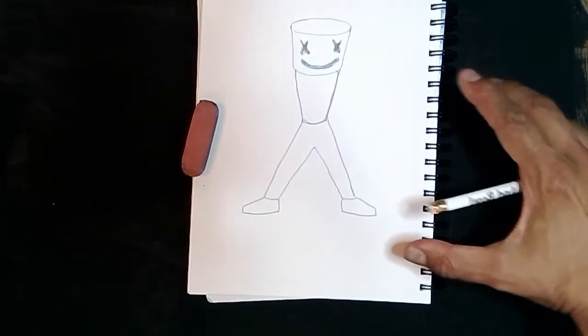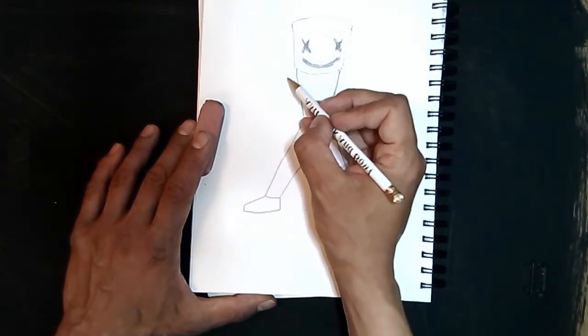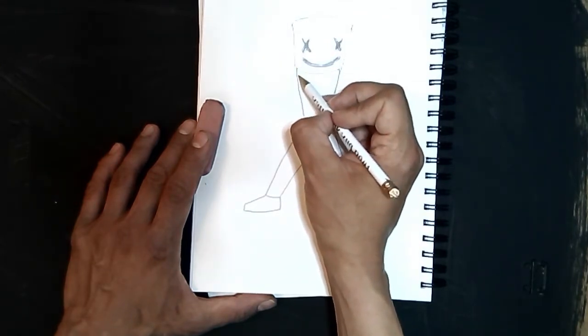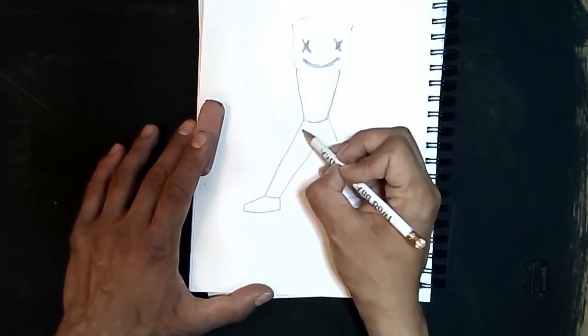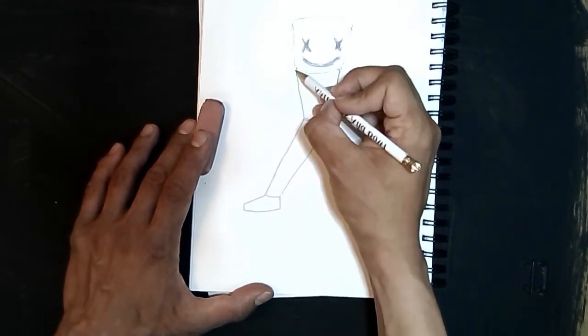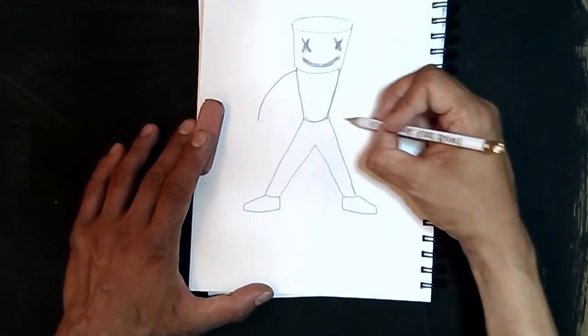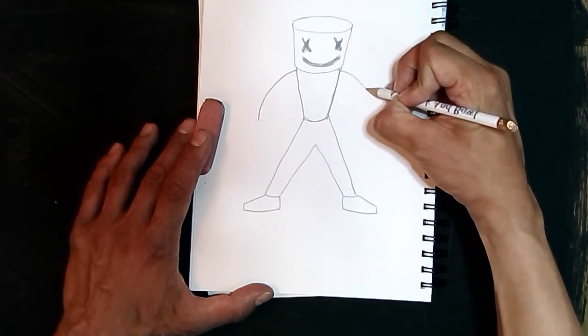His arms are going to be out to his sides like a gunslinger, and they're going to be slightly curved. So a little below where the head and shoulders meet, we're going to make a curve that goes down and it's going to stop here. So it's going to go curved here. Same thing. Curved here.